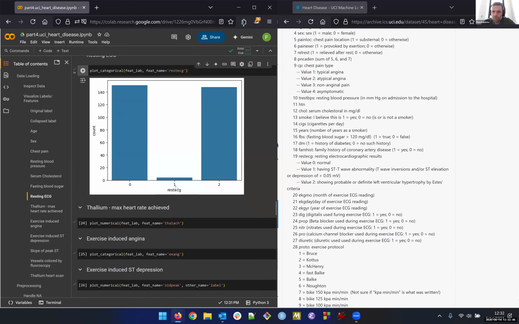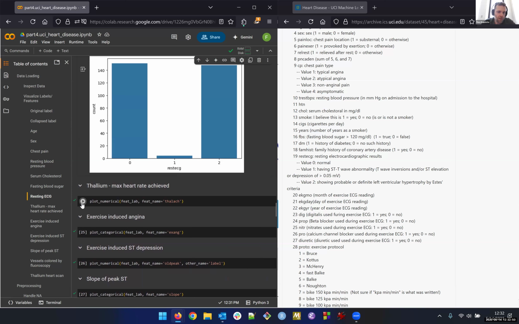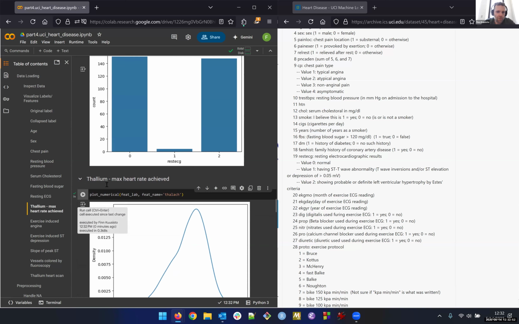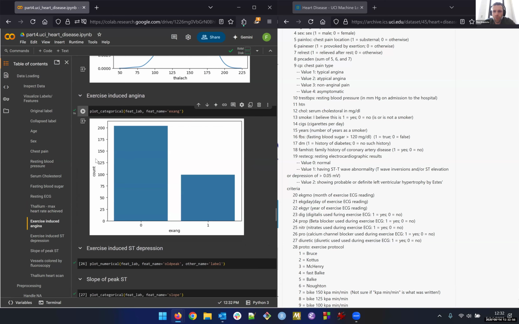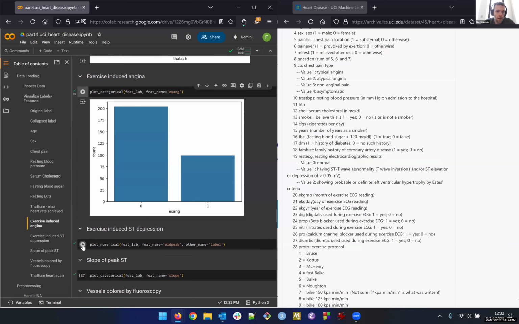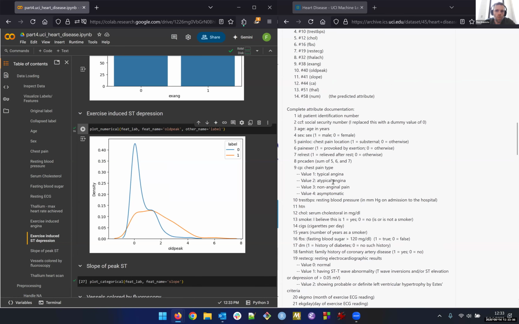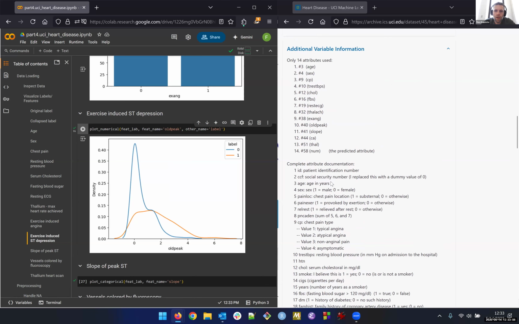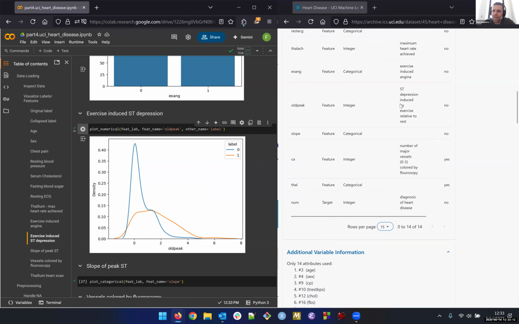So maybe we can just keep going through this. I'll quickly go through these just because it's nice to look at pictures. But that comes up several times where we have categorical features that look ordinal, and then a lot of features that are not. Oh, that one I broke out by. Exercise-induced ST depression, labeled old peak.